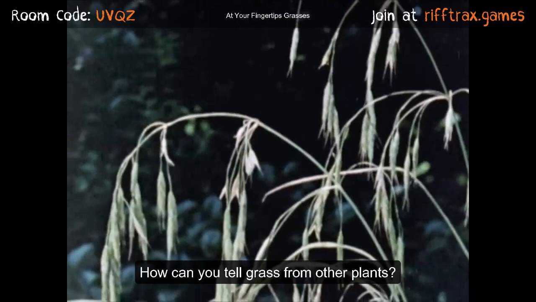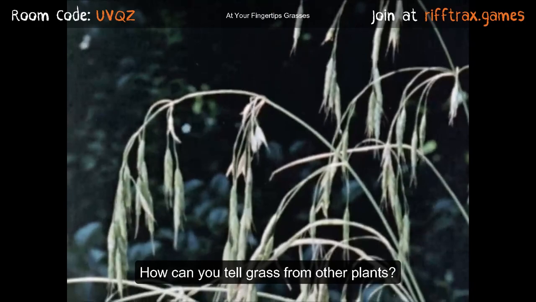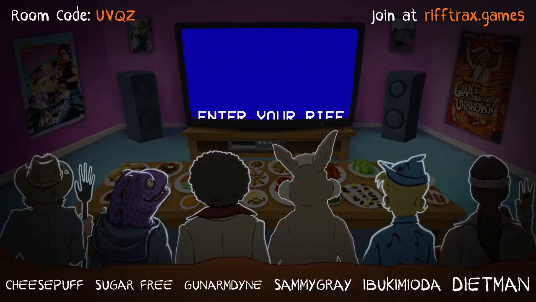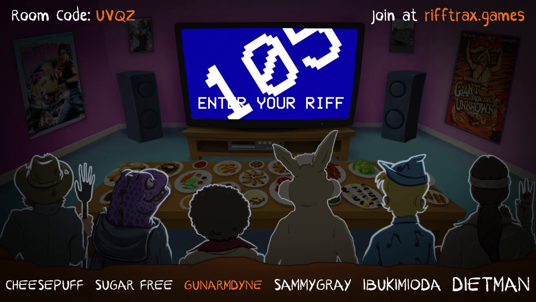How can you tell grass from other plants? Okay, just answer the question. How can you tell grass from other plants? Question. It's when you eat it and it makes you trippy. I think I just destroyed my chances of winning, but I don't care. I had to go with it. Same, actually.